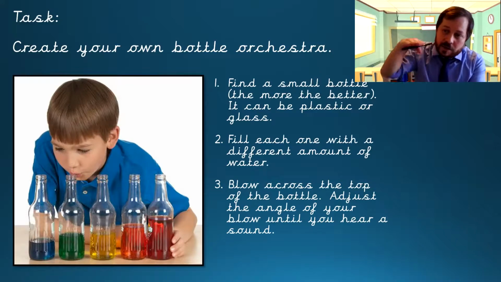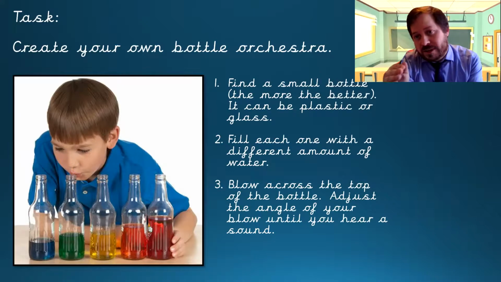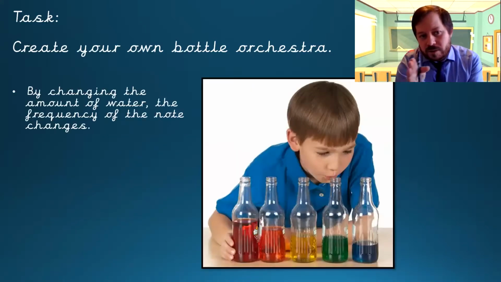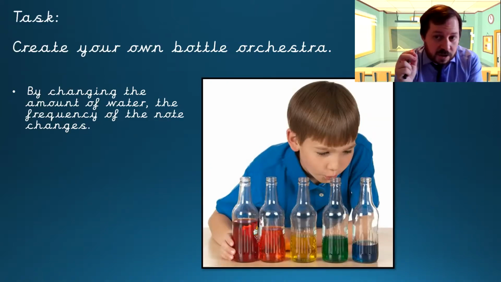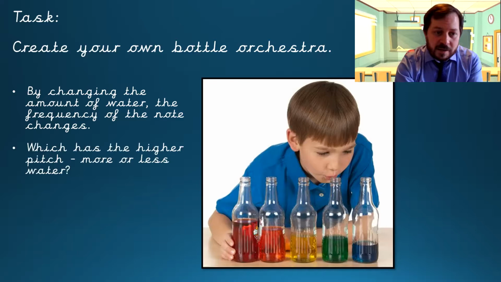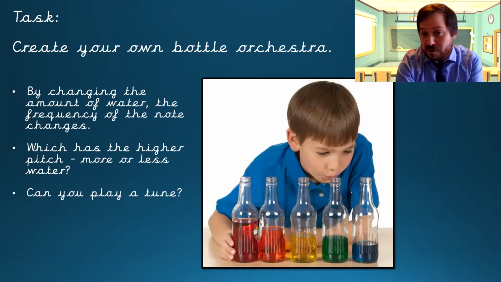So as you blow across the top, you'll hear a sound. And as you check each one, you'll see that by changing the amount of water, it will actually change the frequency of the vibration, which will change the note that's being played. Which one has the higher note? Is it the one with the most water in or the one with the least water in? Could you have a go and see if you could try and play a tune on it?